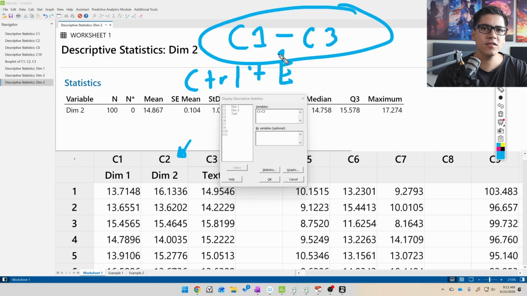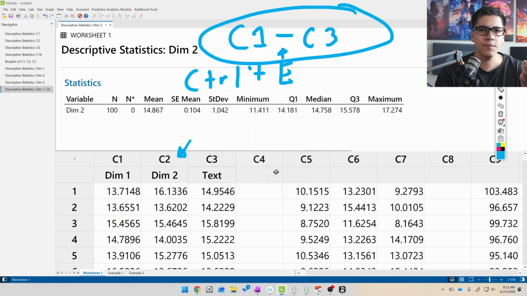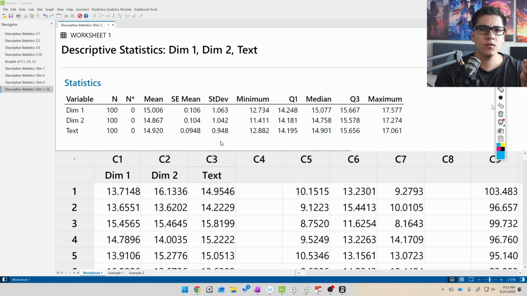Whenever you say dash, the program understands that it's going to continue that command until it finishes on the last column. So if I do C1 to C3, it's going to do the analysis for all 3 columns, dimension 1, dimension 2, and my text column, which remember is not a text field, it's just called text, but this is a numbers field. It doesn't have that dash T next to it.